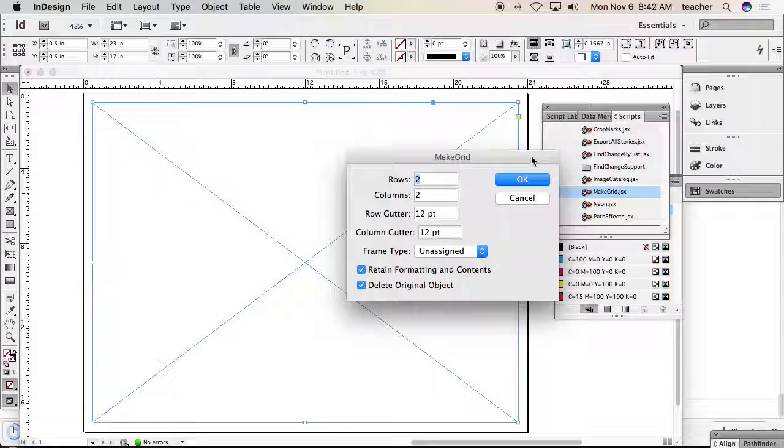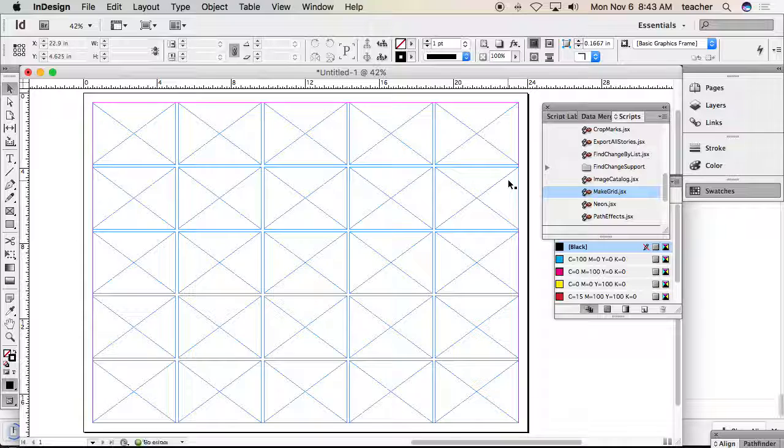Now, you have 11 photographs. I'm going to try something with you guys. I'm going to make it 5 by 5, and the space in between is up to you. If you want it tighter, make a smaller point size. If you want it thicker, then make it thicker. Now check this out. I'm going to make them unassigned and just say OK. So InDesign took that one square and made it into 25. And you're probably thinking, sir, I only need 11.